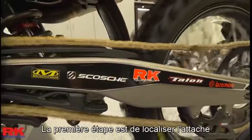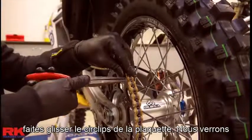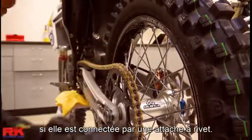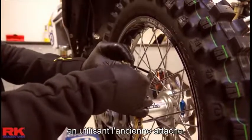The first step is to locate the connecting link on your old chain. If the connecting link is a clip, take a pair of pliers and slide off the clip plate. We'll cover how to cut the chain if it's connected by a rivet link later in the video. Do not remove the chain at this point. We'll use it to help install a new chain for measuring.